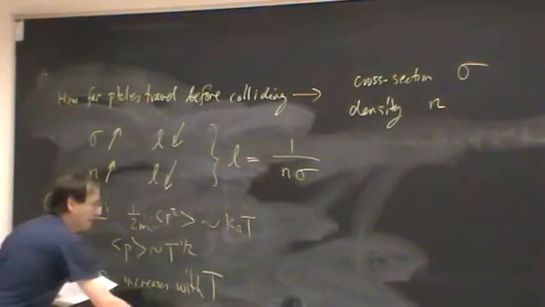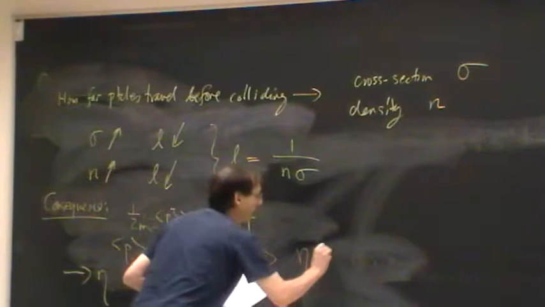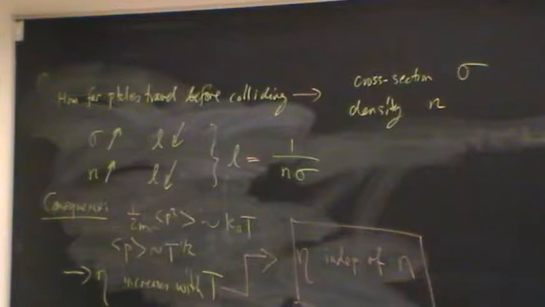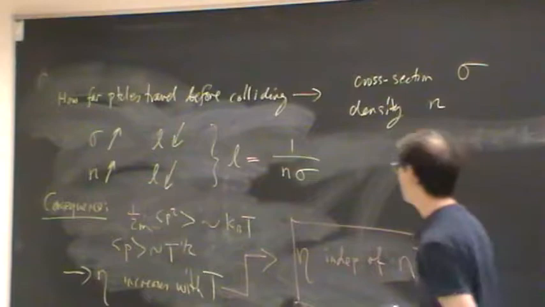And then the other thing that we would expect, and which is quite surprising, is that eta can be independent of the number density. Because this n over here and the n on the other side of the blackboard, they cancel out. That's kind of very surprising. It's so surprising that Maxwell himself actually went and did experiments to test this because he didn't believe it.